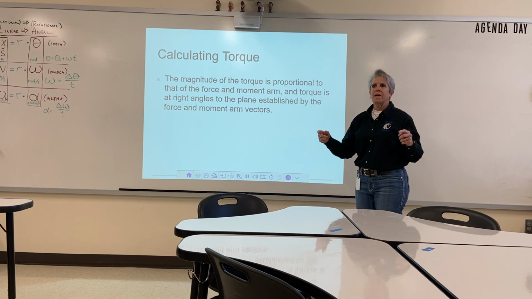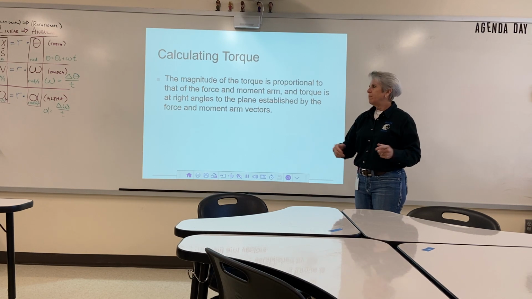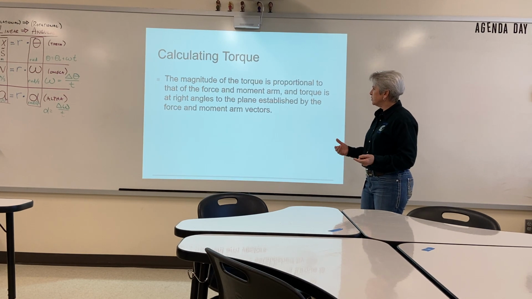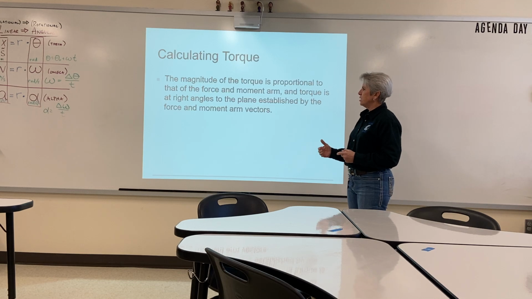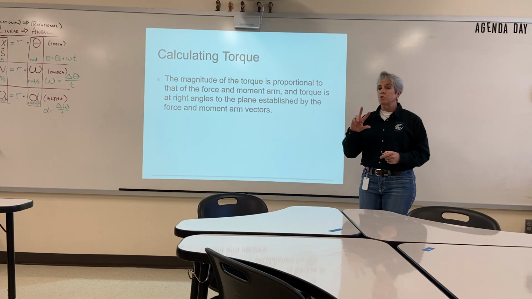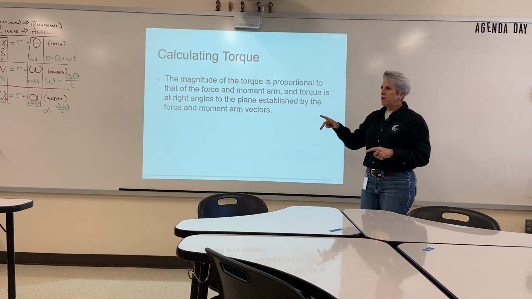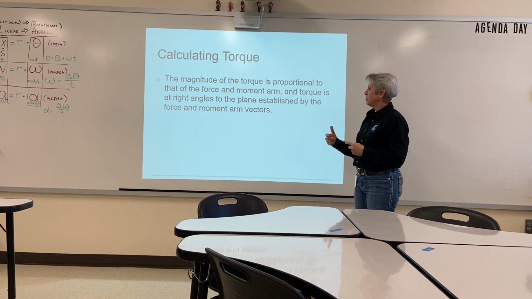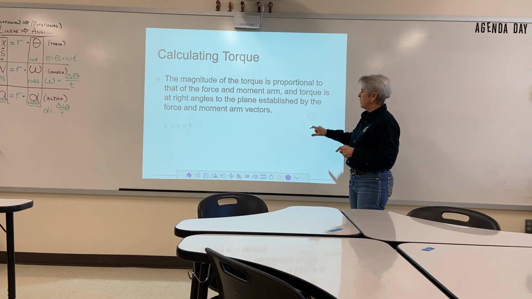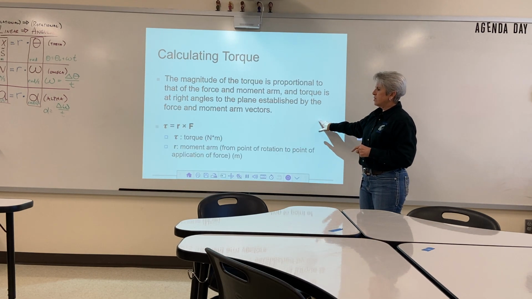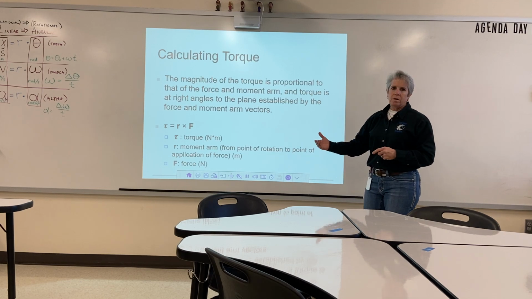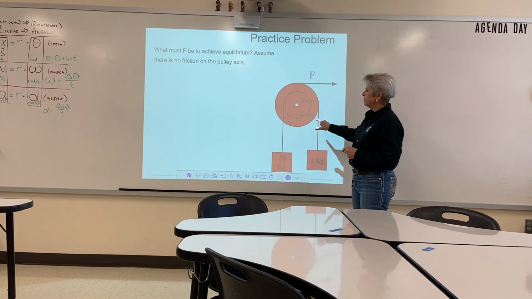Remember, a moment arm is like leverage, that lever arm. And the torque is at right angles to the plane established by the force and the moment arm vectors. So this is where we learned to use our right hand rule, where we had our index finger for the radius, our middle finger for the force, and then we stuck our thumb out to represent the torque. So torque was R cross F, and it was measured in Newton meters.